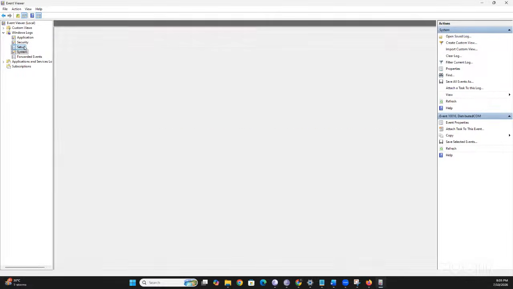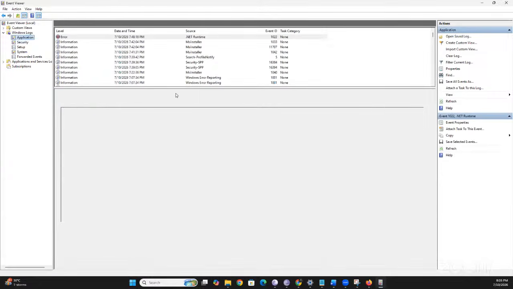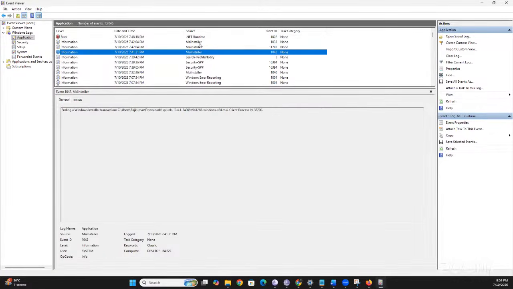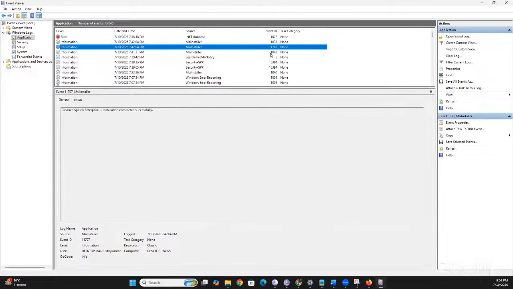Just give me 1 minute. I just want to filter the application with this number, 11707. Then I will know what applications got installed on my system.